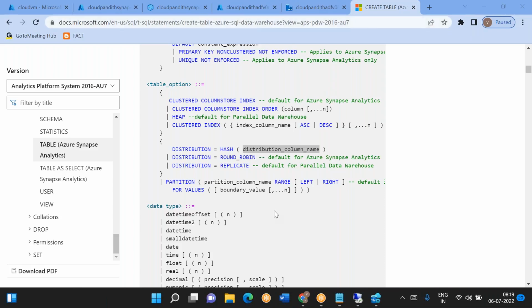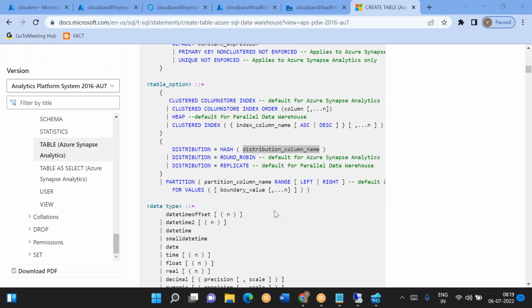Malaya, this question: as you mentioned, we have 60 disks, right? Suppose we have 180 or 190 countries. Then how will it distribute? Two countries' data will be in the same disk, but a country's data will not be spread across multiple disks. That is the concept. Okay, so at that time it will apply round robin then?